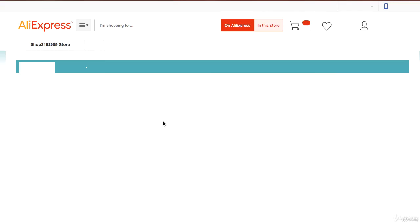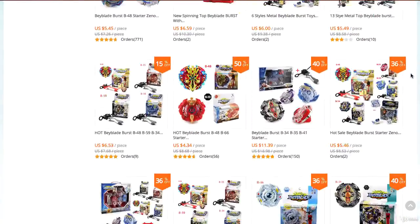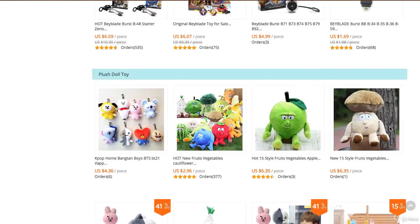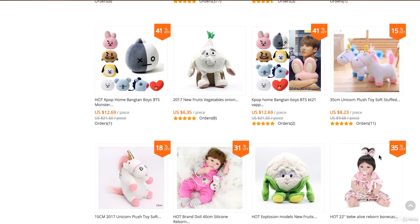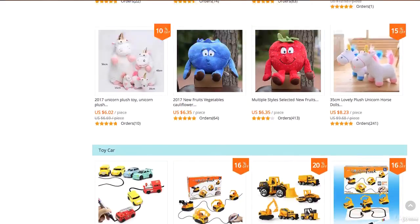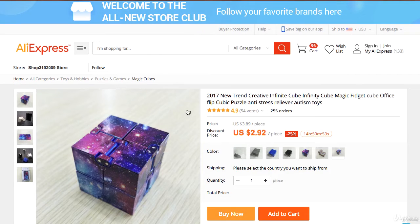You want to visit the shop itself and take a look at what else they are actually selling. If you find a lot of interesting things and want to take a chance with this new seller, you can. It doesn't cost much to do business with someone selling at a very cheap price. On the other hand, I'd rather do business with an established seller who has been in this business for at least a year or two on Alibaba.